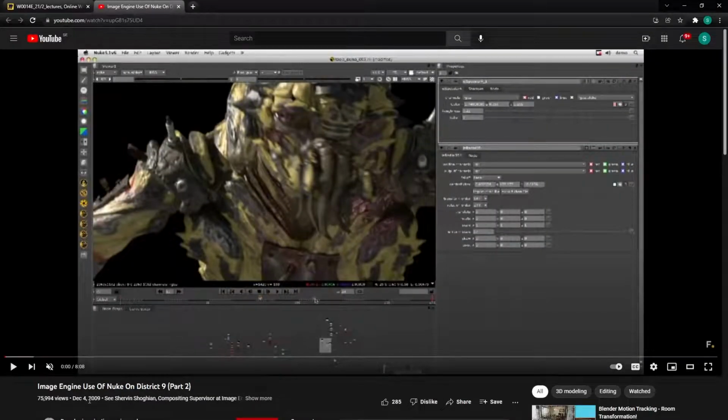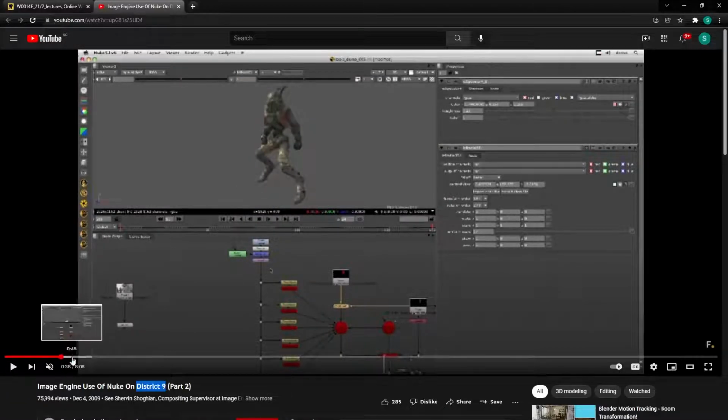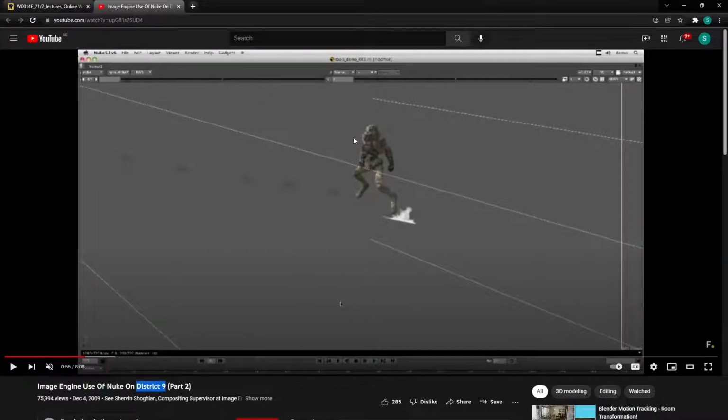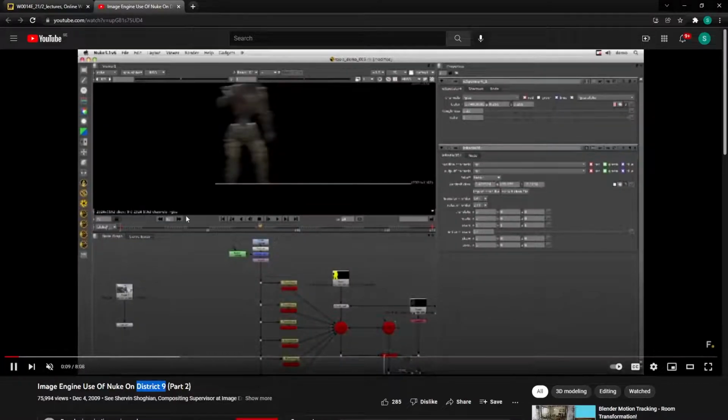Just to reference, now it's 2009. It was District 9 that made this workflow really appear, one of the big early ones. If you have the position rendered to a pass, you can recreate your 3D scene and use it as a guide for where to place things like dust, foot dust, and all kinds of weird things, which is quite a handy workflow, and they show how to take that quite far.